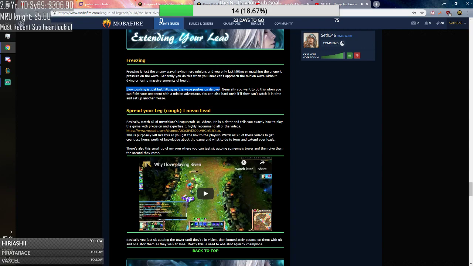Wow, I know, right? So generally you do this to set up a fight with your opponent where you have a minion advantage. The other thing you can do is hard push it, and then if they can't catch the wave in time, you can set up another freeze on them. So oftentimes I'll freeze, and then I'll kill my laner when they walk too far up, and then I'll hard push it, and then set it back into another freeze once it starts pushing out. Or I'll slow push, kill my laner, and then set up a hard freeze.